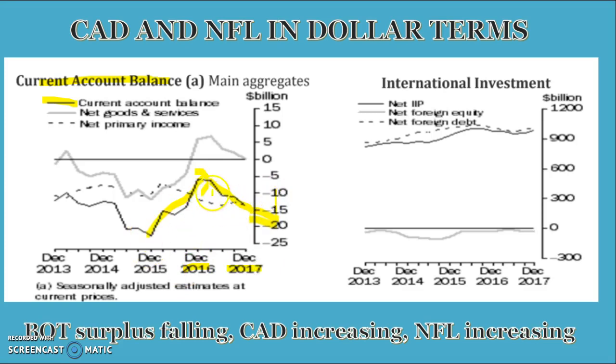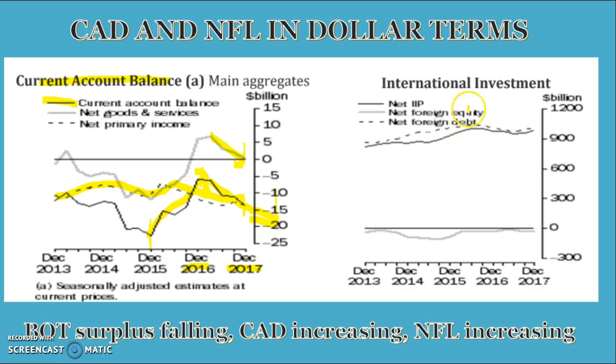So in billions of dollars, it's gone from around $5 billion to $15 billion, but back here it was a $25 billion deficit. The reason for that, even though interest has always been negative, so the net primary income because of the interest debits, the balance of trade has suffered in recent years as a result of higher import spending and the slight reduction in commodity prices over the last year.